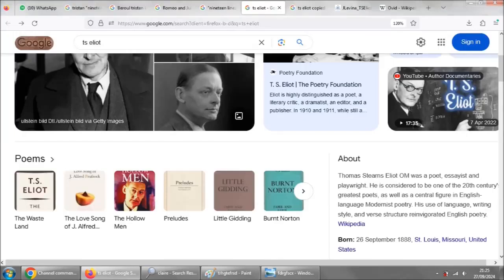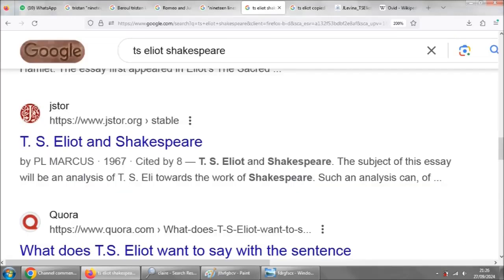And many people have probably heard of this history. Great poet. Yes, English poet. Born in the 19th century, T.S. Eliot. One of the greatest poets using the English language, modernist poetry, etc. This is what they're telling us. And of course, they always compare him to Shakespeare. Many people do, Shakespeare and T.S. Eliot. Many people have done analytical works. Let's have a look and examine T.S. Eliot.